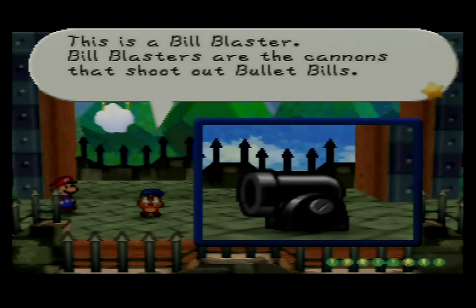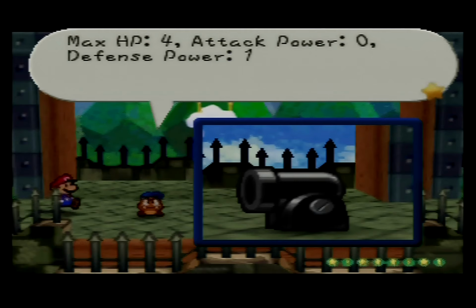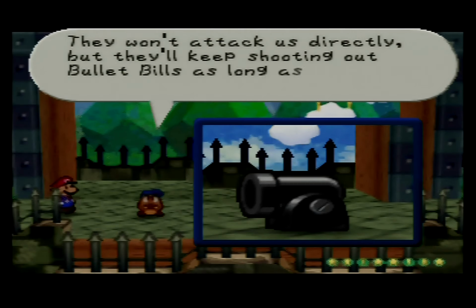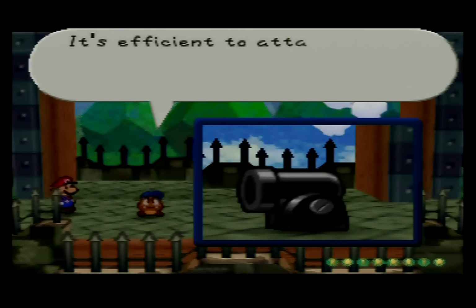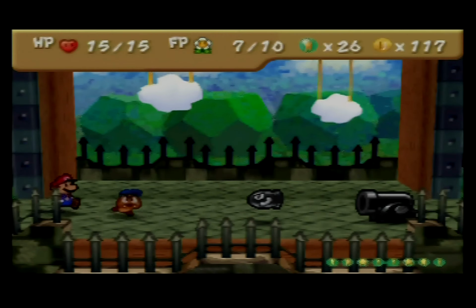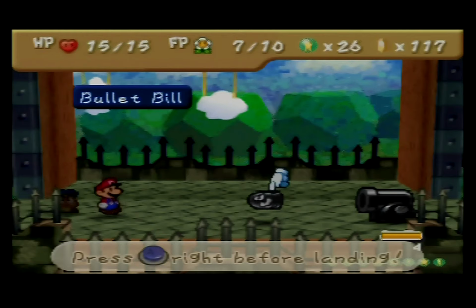This is a Bill Blaster. Bill Blasters are the cannons that shoot out Bullet Bills. Max HP 4, attack power 0, defense power 1. They won't attack us directly, but they'll keep shooting out Bullet Bills as long as they can. It's efficient to attack them all at once, but you can also beat them one at a time.